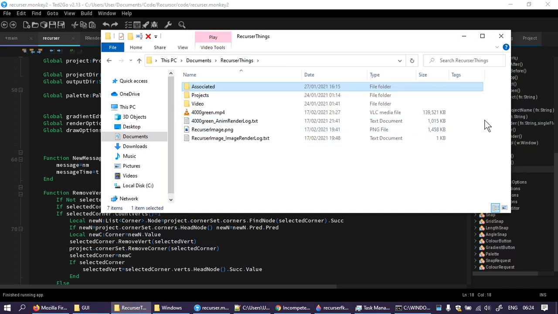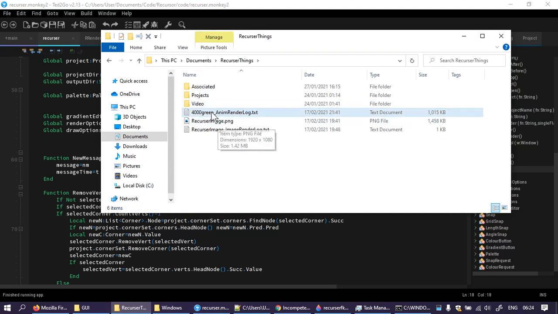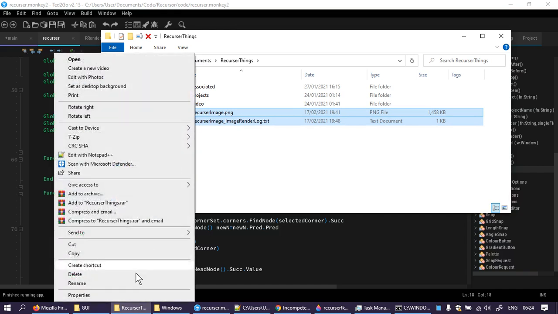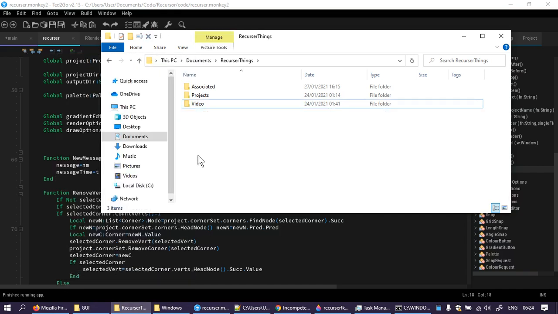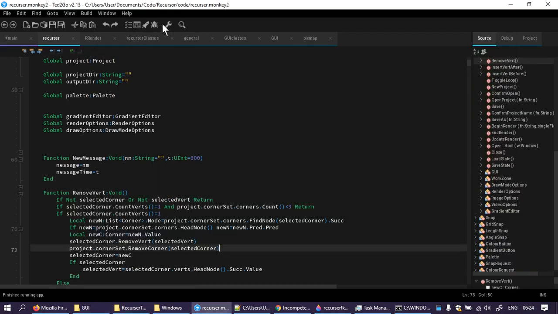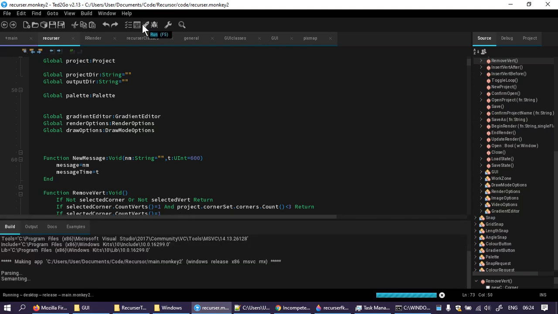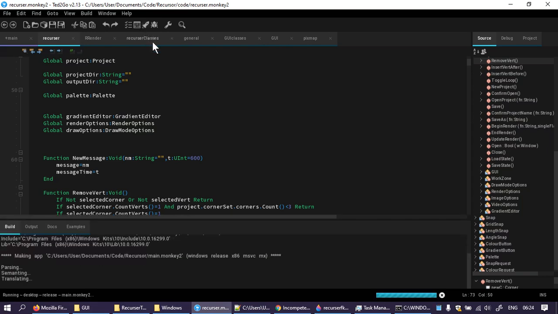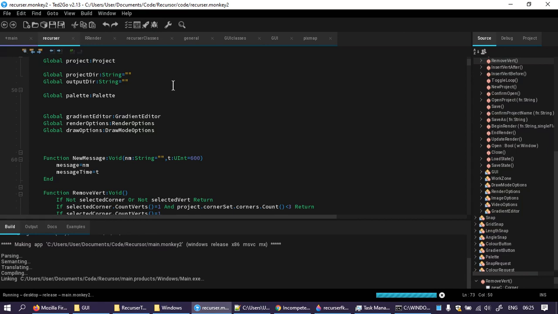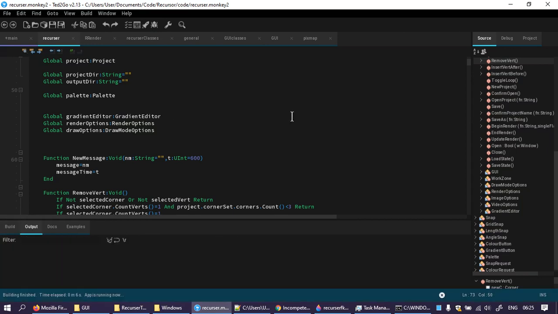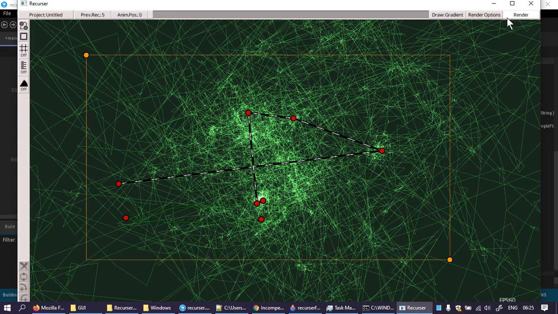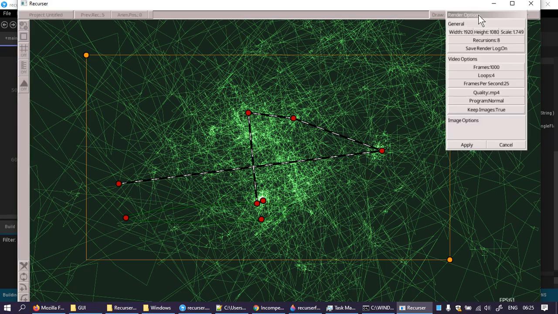I am going to move 4000 green. That's an animation I rendered the other day just to try things out, but it wasn't that great even though it's 4000 frames. Anyway, I'm deleting those because I want a space. I'm just going to stick the default, or try to stick a default image render in there. And I always call it recursor anim. So, don't actually know where I'm at.